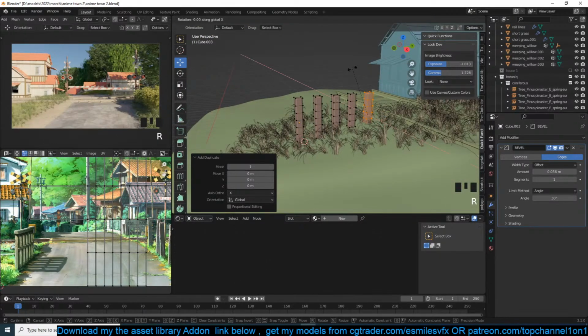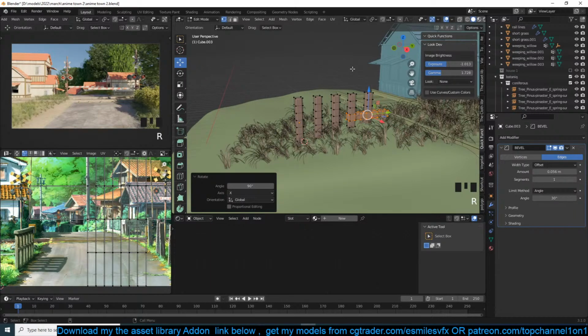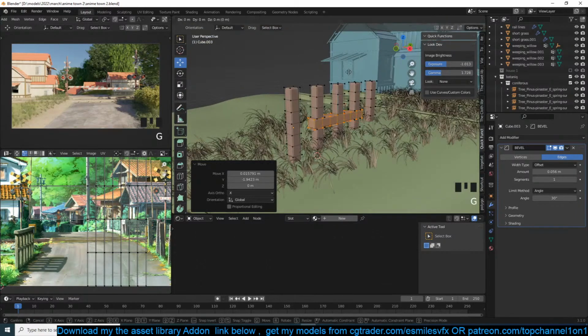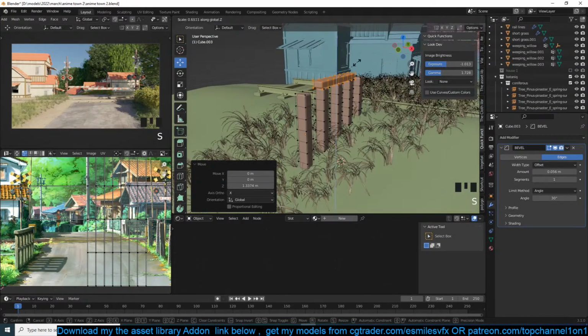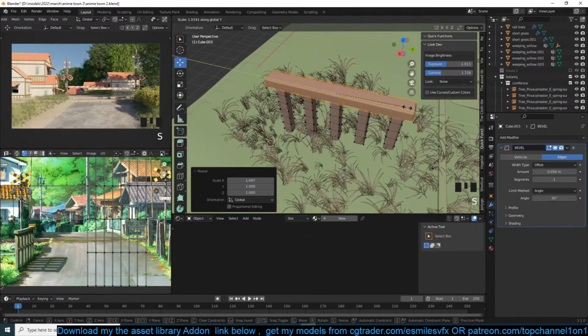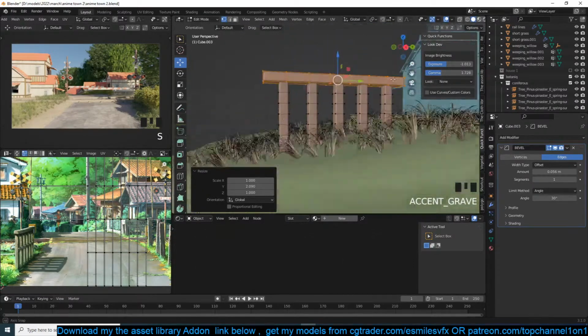There's also a top slab on this, like that.